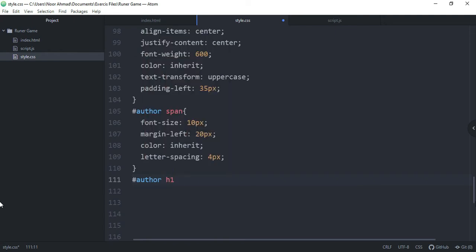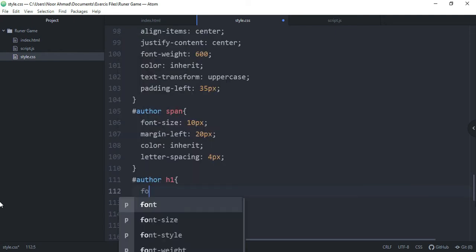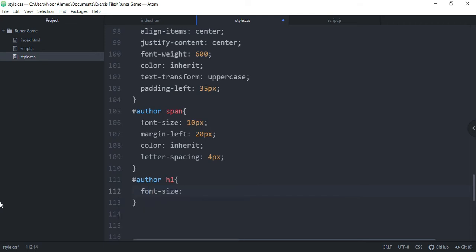H1, and let's add the font size is going to be 25 pixel, and that's it.